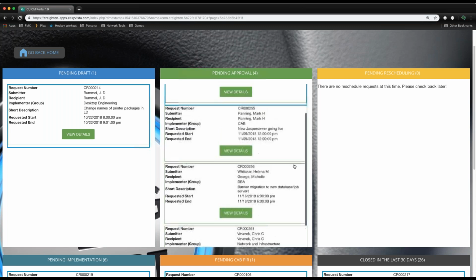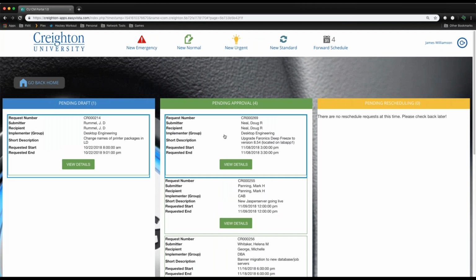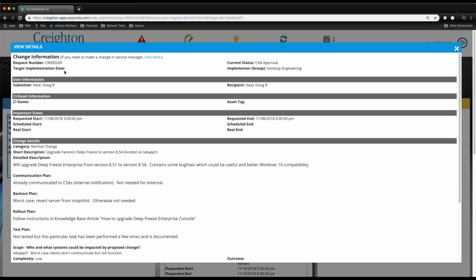I'm going to show you real quick the details section of the approval. What you see initially is some information that was provided up front, a short description like I was talking about before. This is what's important to help identify what this change is for. But if you want to see more details, you have the ability to view more details. And now we see all the information that they had in that form. So they didn't lose the visibility to that. They actually gained the visibility.